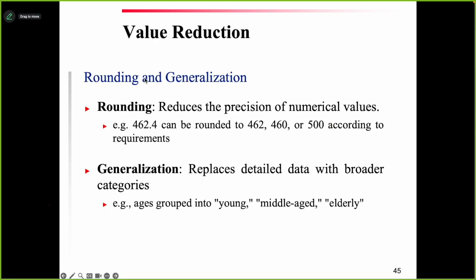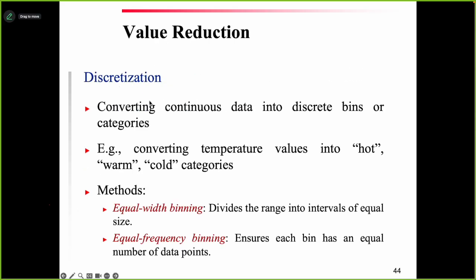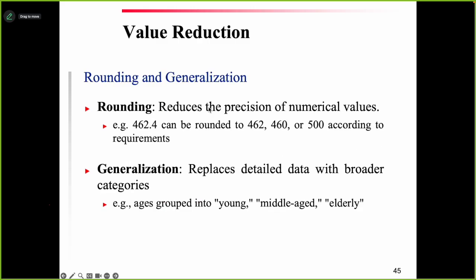One more thing about discretization I just remembered. Can we consider discretization as data transformation? Is it data reduction? Is it data transformation? Is it both? We can write it in chat. Both. We can consider both, because it is data transformation, since we're literally converting continuous numeric values into categories. So we can consider it as data transformation and also data reduction, and more specifically a value reduction technique.